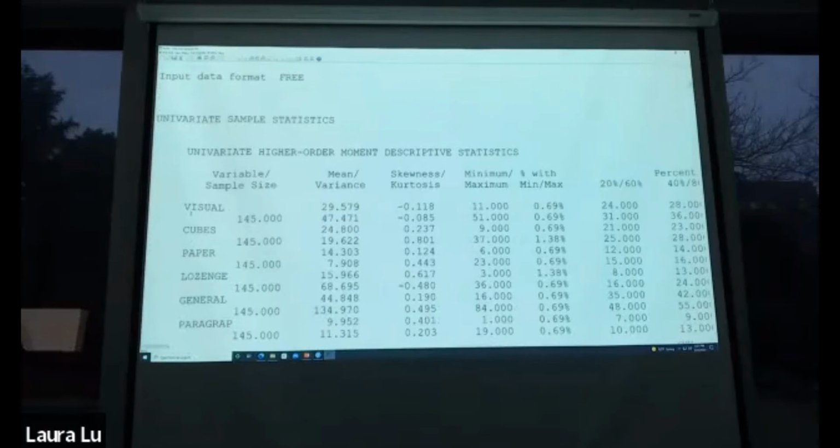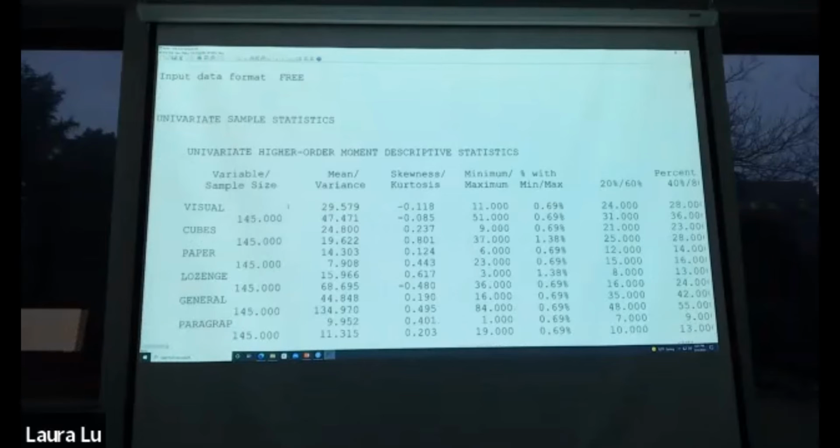This is our data set. So input the data file, housing and plus dot. And again, these are explanations of our 19 tests.